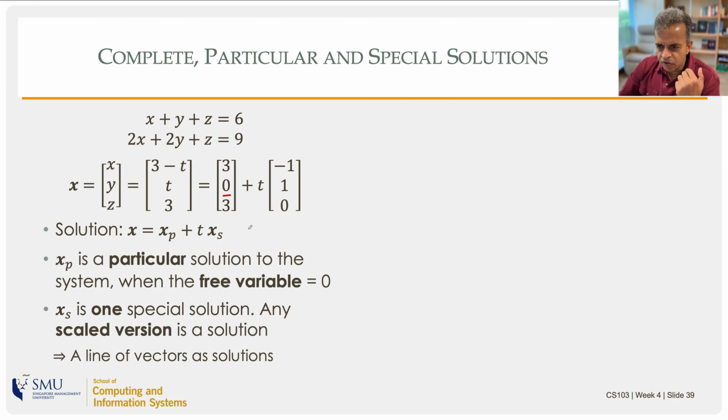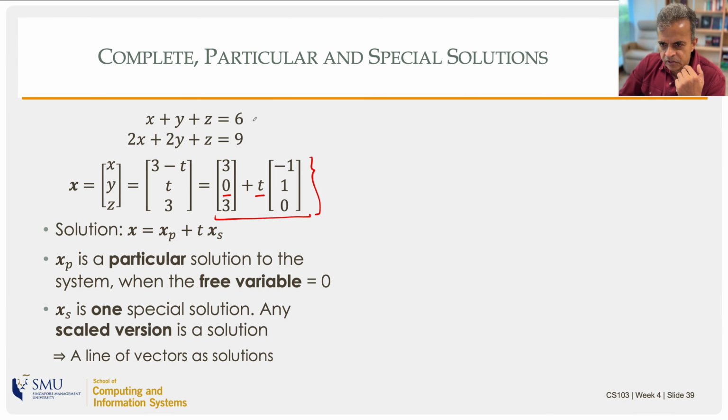What I mean is, for any value of t, if you compute this vector, then substitute x, y, and z, after computing the whole sum it will satisfy the equations. So let's take t equal to 0. Obviously, it satisfies that because it's 3, 0, 3, 3, 0, 3, 6, 6, 0, 3, 9.